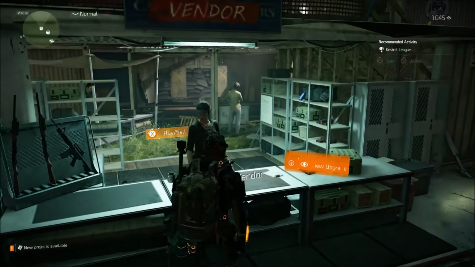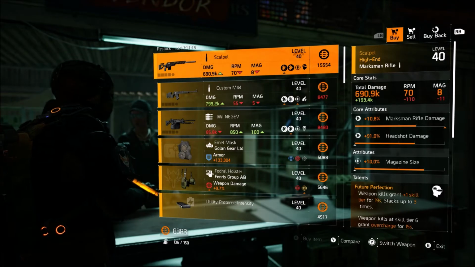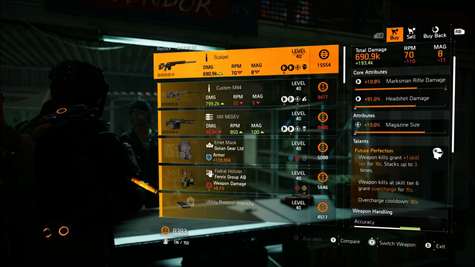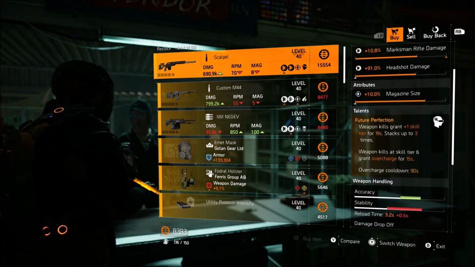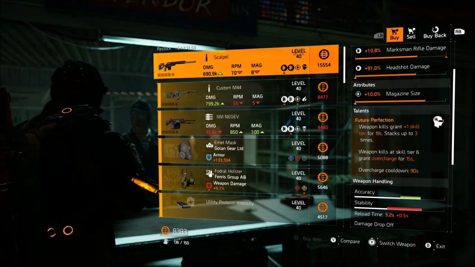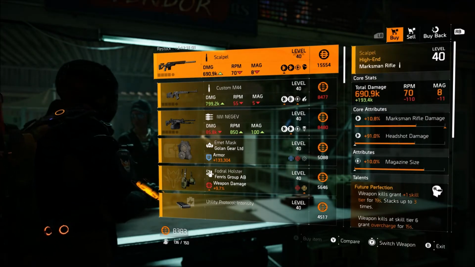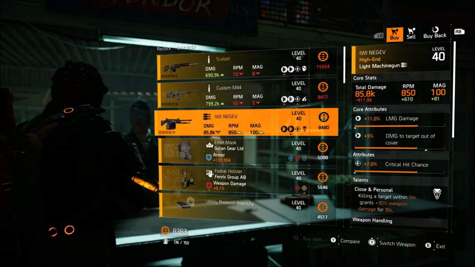Next on the list is going to be the Campus Settlement, and this week she is selling the Scalpel. This is the new Future Perfect. The talent's not new, but the sniper is new, so they basically put just a new sniper and put a different talent on it, or a talent that was on another gun, and made it a new weapon. But if you guys need this, I'd recommend grabbing it, but at the same time, not many people use snipers. Let's scroll through a few more items in case any of you guys want to pick this stuff up.